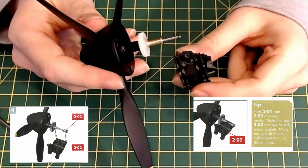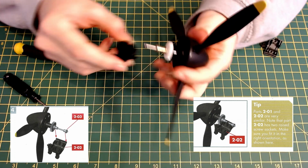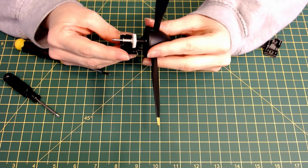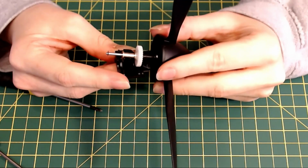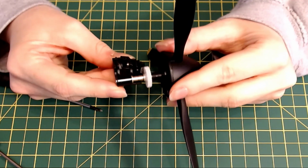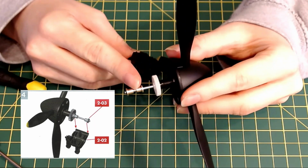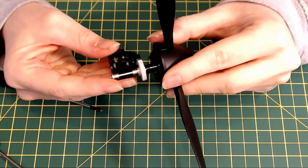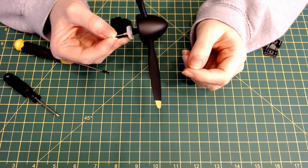And then we're going to be fitting the side parts. Now there's 201 and 202. They're very similar, it says in the note. Part 202 though has the raised screw sockets in it, and make sure they fit in the right orientation as shown. So making sure those brass parts, as you can see, look together there. But the brass parts, you need to separate those two brass parts, and then that should fit over the motor housing, the gear housing.